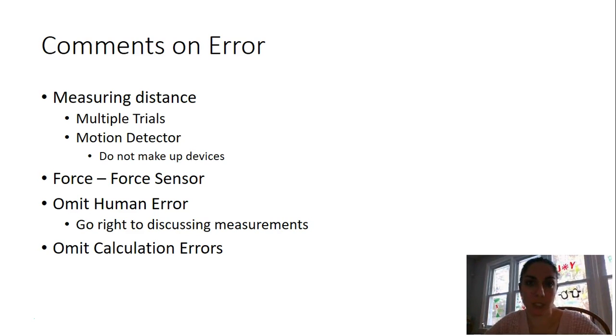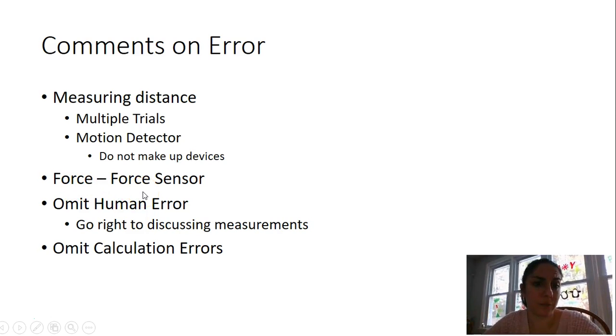Now, I'm just saying this as a general statement. This doesn't have to do with the lab, but for example, if you had to measure the density, you need to use a digital density meter. Well, unless that exists, don't mention it, okay? So just a warning on mentioning things in error.